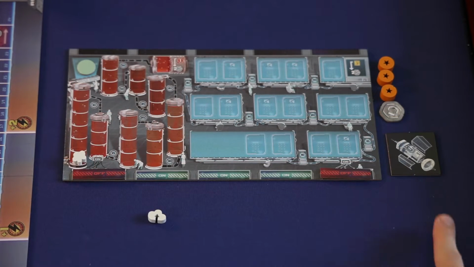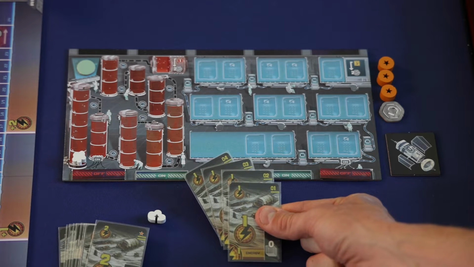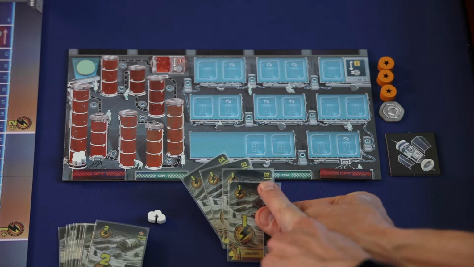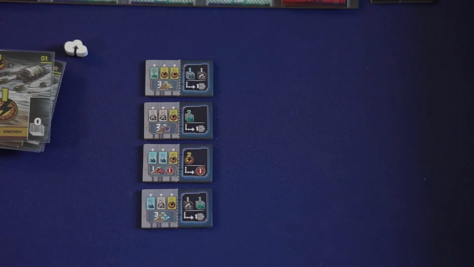Then determine a starting player and give them the start player marker. Next, you'll give each player in turn order their specific single energy card. The first player would receive the card with 1, second player would receive the 2, 3, 4, etc. This will make it so that each player has 10 cards in their hand. Then each player will receive a starting research token.